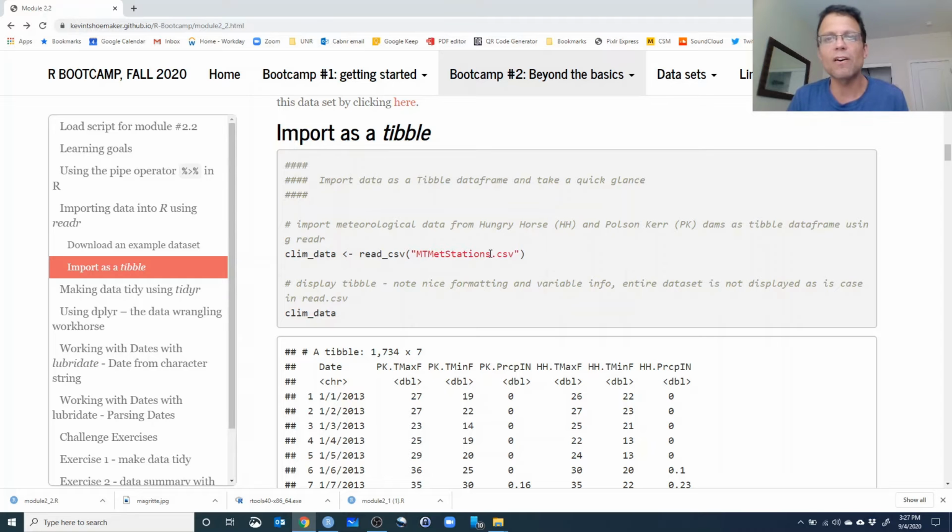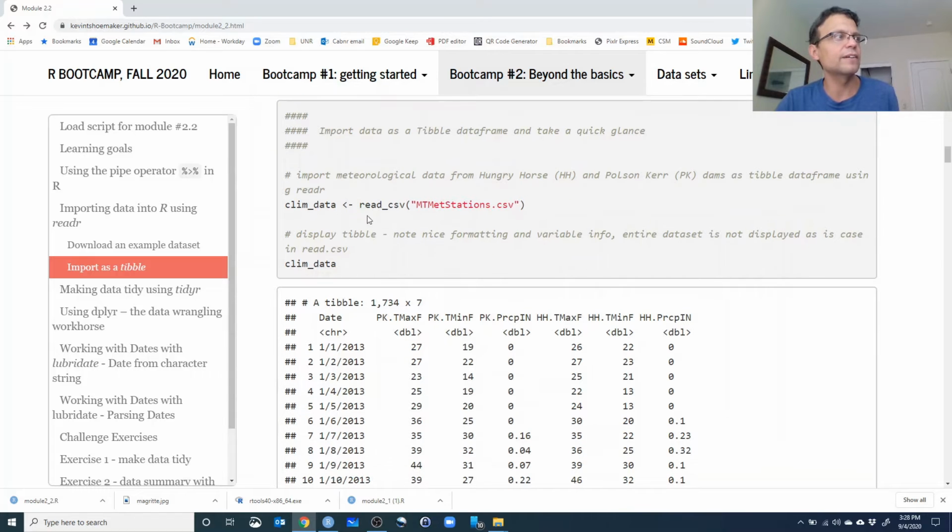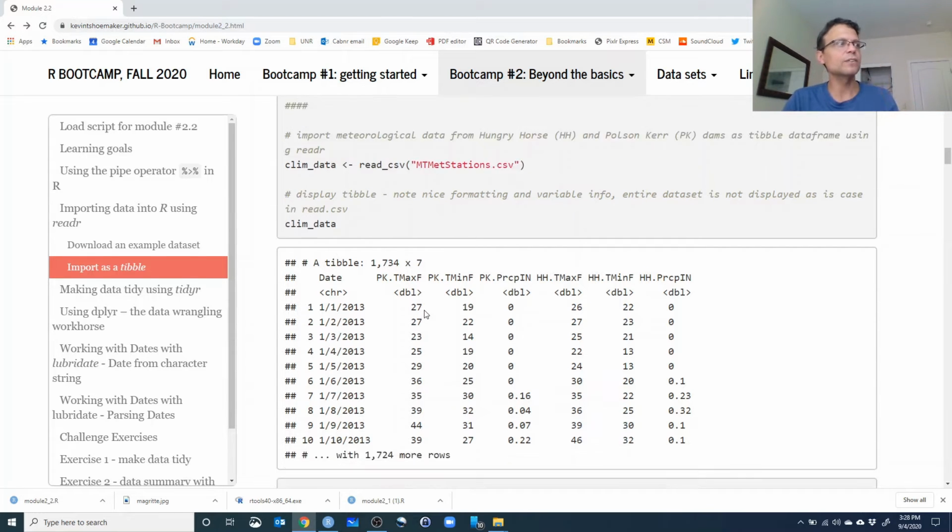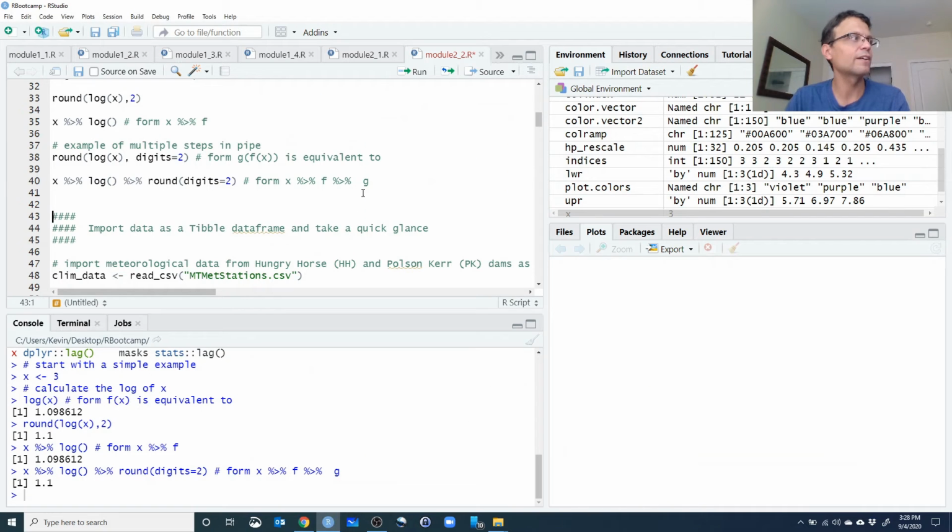You can reference columns in a tibble using the $ sign operator, just like a regular data frame, but it does have some nice additional features. So a lot of people like using tibbles instead of data frames. To read in a CSV data set as a tibble, we use the read_csv function. It looks a lot like the base R function read.csv, but this is different. It's read_csv, and that way we can read in a CSV file in our working directory like this as a tibble. All right, so let's look at that in RStudio.